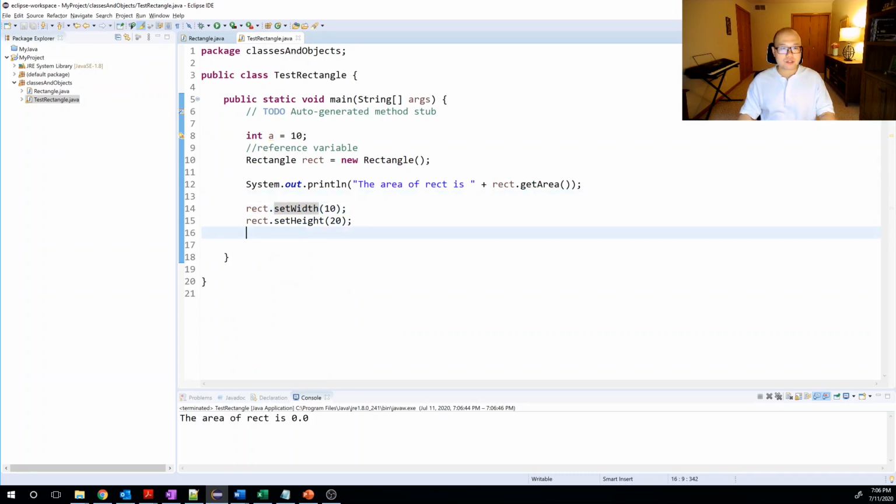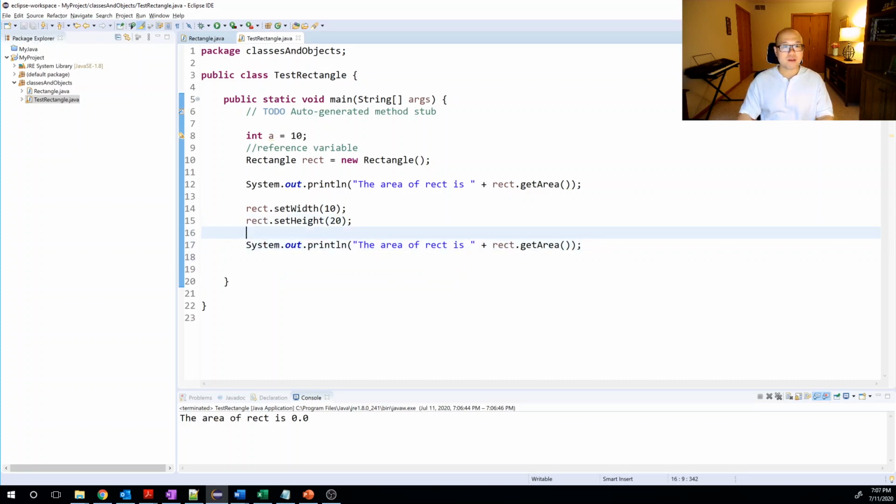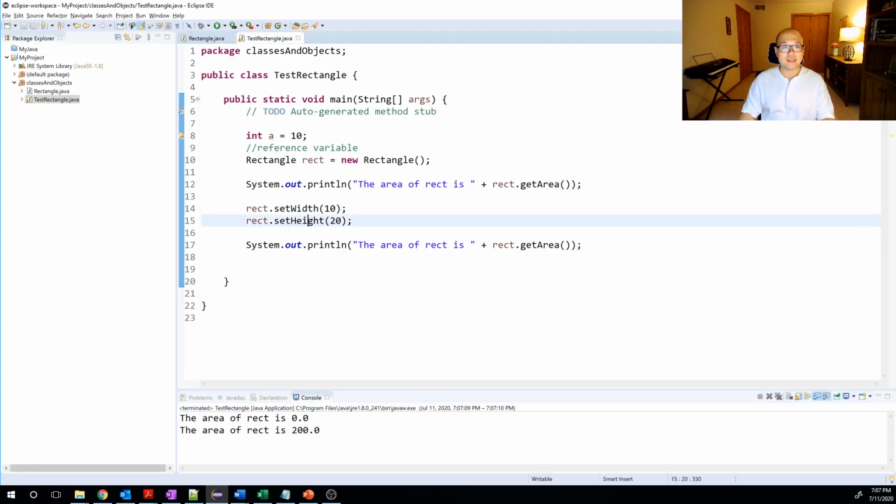Let's print out the area again, after we have already changed their values. Now you can see its area has been updated to 200, based on the latest width and height.